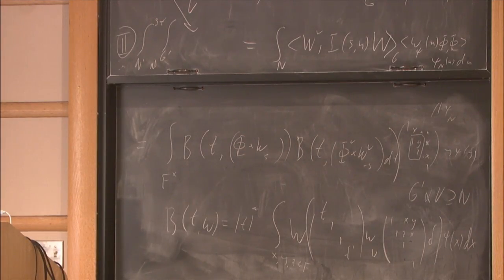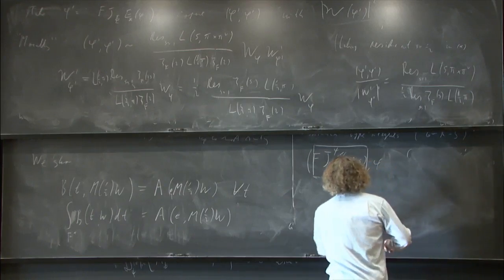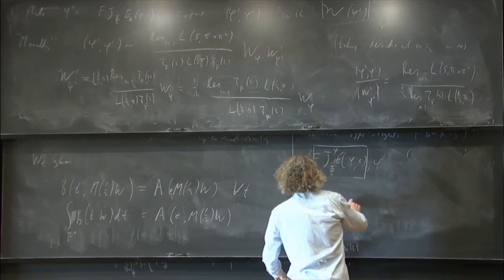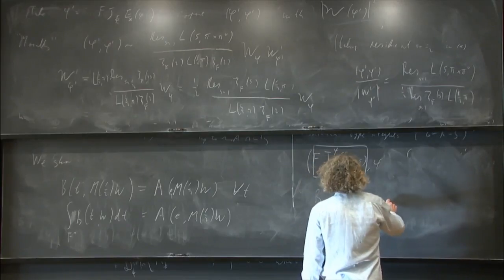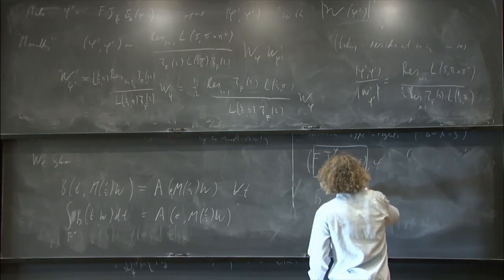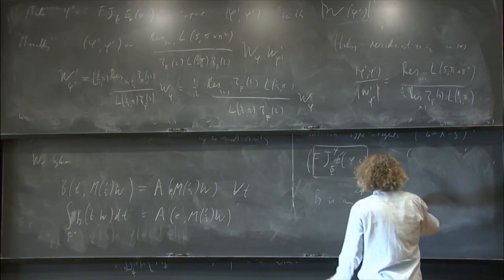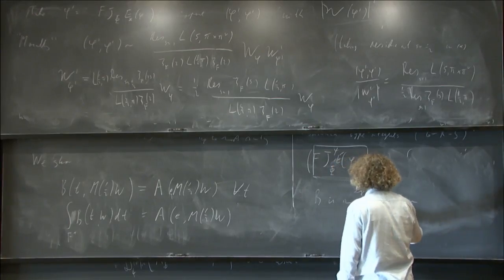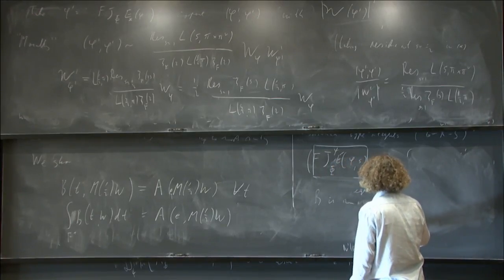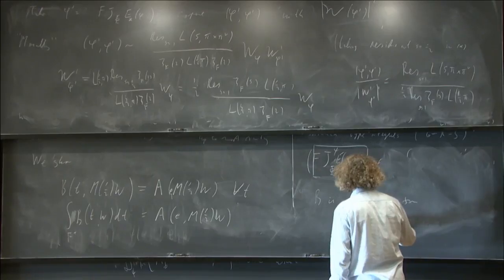So these b's. So b is an invariant functional, or equivariant functional, rather, for the group. What I wrote there, right? This x, y, z. This u, right? That's the u.